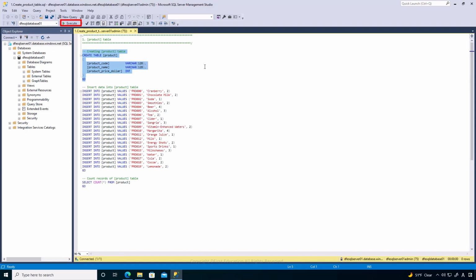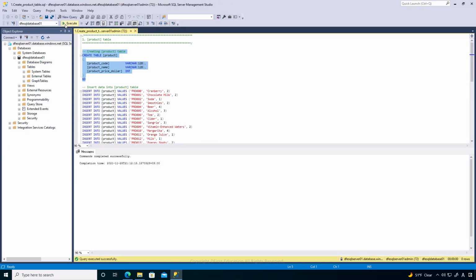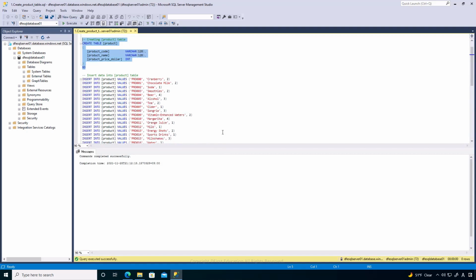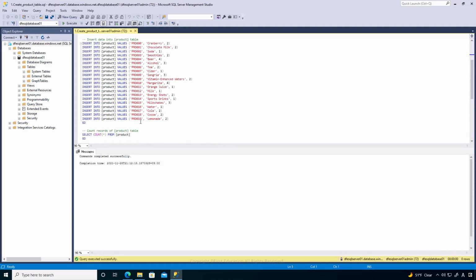Creating product table. And next, insert data into product table we created.